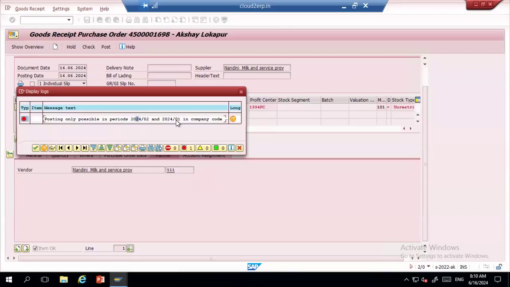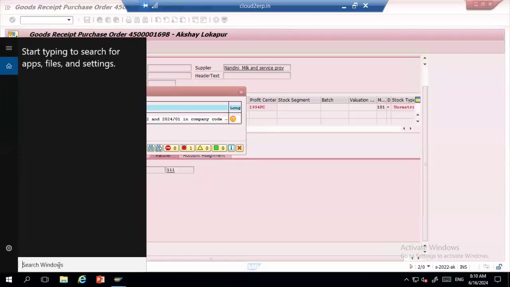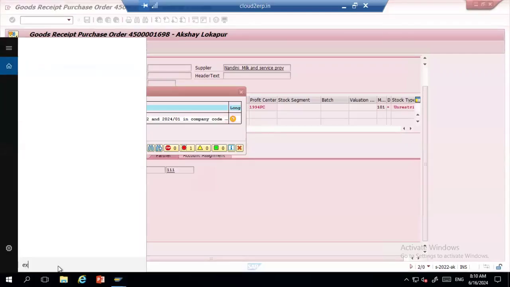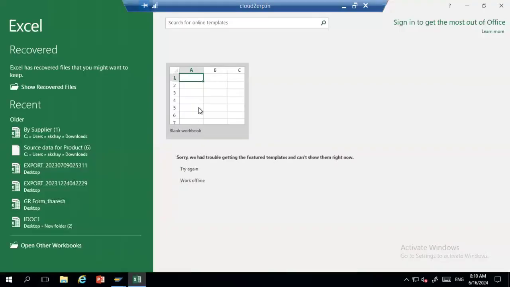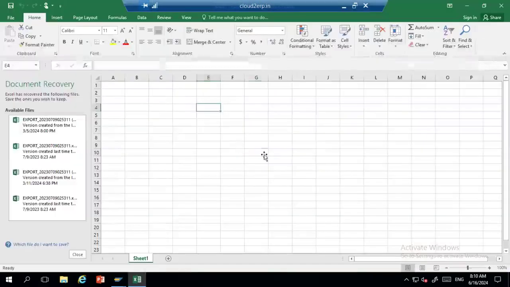Okay, so to do this, there is an option called posting period. If I explain a posting period a bit, it is not going to happen every month as per the calendar. That is going to happen through the financial calendar. So what is the financial calendar? The financial calendar is nothing but a financial year.